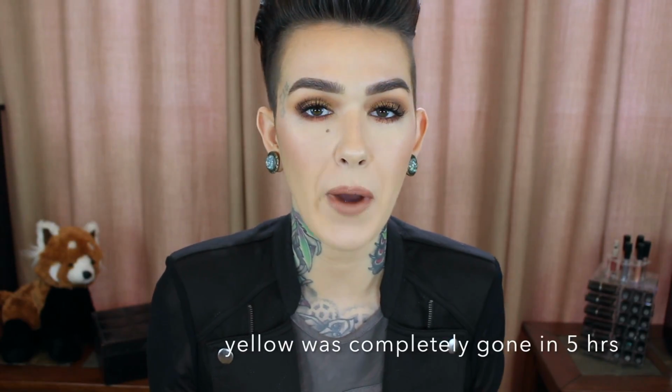When you put this palette up against this one, there's no comparison. I love this palette and I have no issues with it. This one kind of seemed to muddy up on my eyes. I wasn't getting the pigmentation I wanted. I felt like I had to work, and even now I feel like the colors have faded a little bit, and I've only had this shadow on for about an hour. I did the tutorial, I have to put my lipstick on, I have to put the lashes on, and then I go check my video and all that, and I already feel like it's faded a little bit.